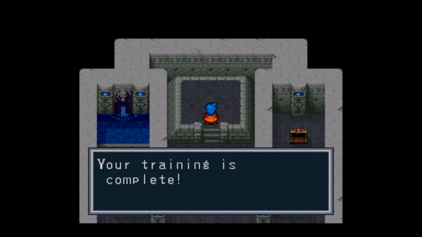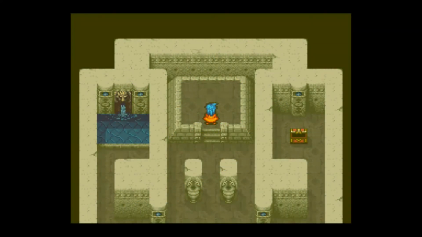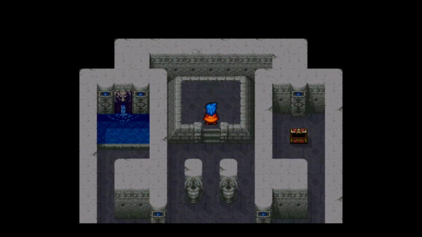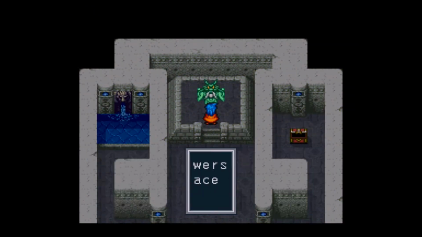Congratulations! Your training is complete. What did he get today? Use your powers to restore peace to the world.